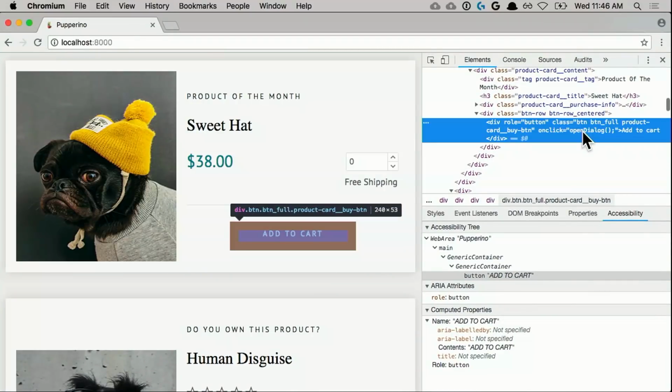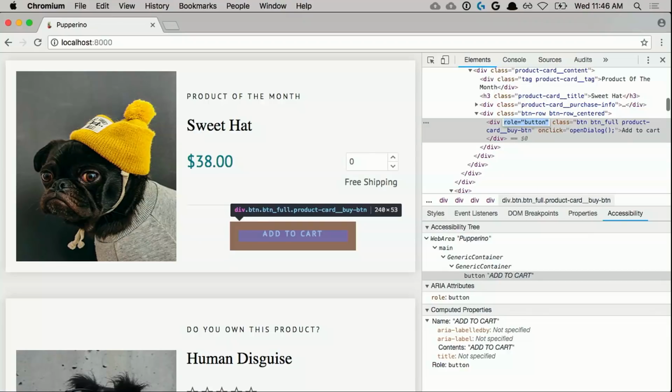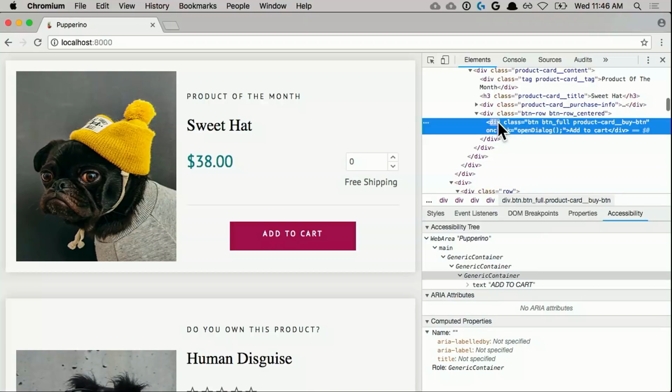But I'm sure some of you out there are thinking, hey, dude, the first rule of aria is don't use aria. If you can avoid it, just don't use it, OK? So maybe we can make this an even nicer experience. Maybe instead of adding this role to this control, let's get rid of the role. And instead of using a div for this, let's use an actual button element, right?